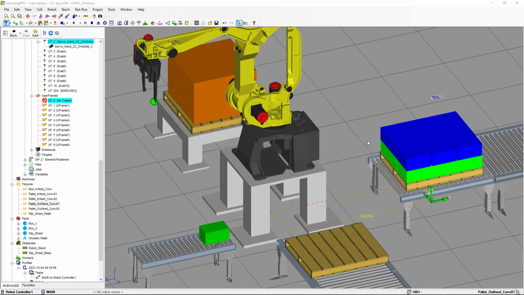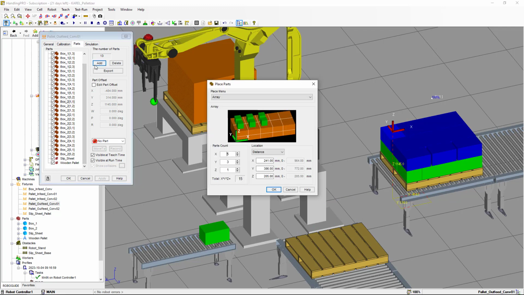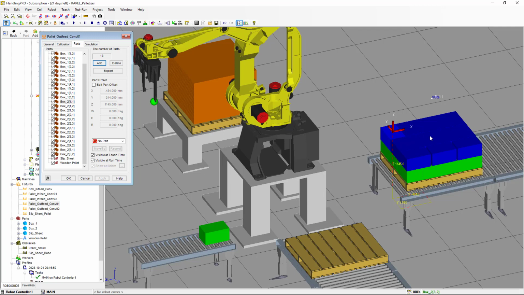Now we're going to add another level of complexity, and this time we're going to add another layer that's going to be in the opposite direction. If we go back to the pallet of the conveyor 1, you're going to see here that I added another array of boxes that is in the opposite direction that we had before.